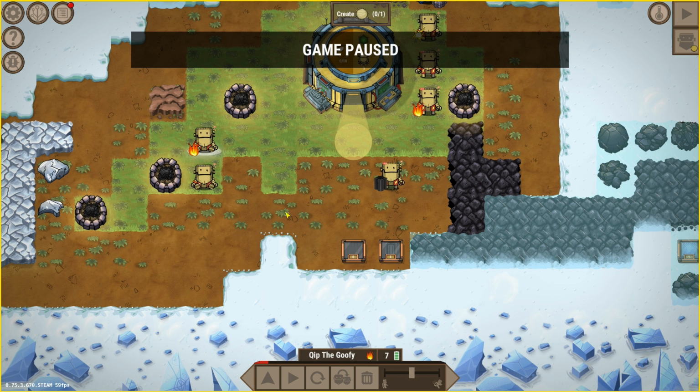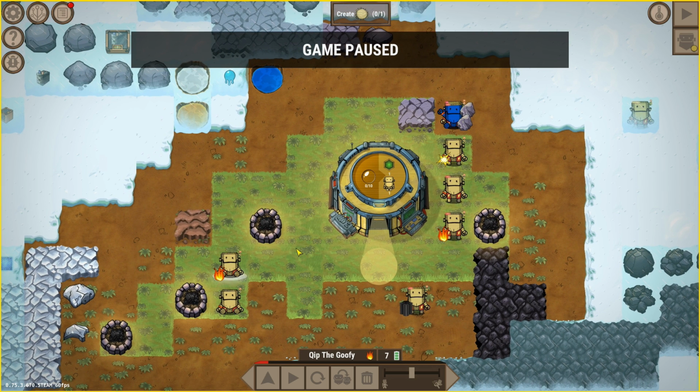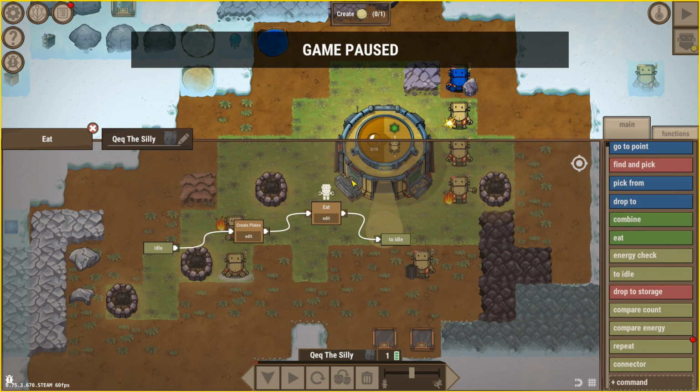That should fix everyone starving, I think. Maybe. Now we have you, and you're not doing anything. You need to create glass. And we did that by burning soil and then burning the sand that is created after that.